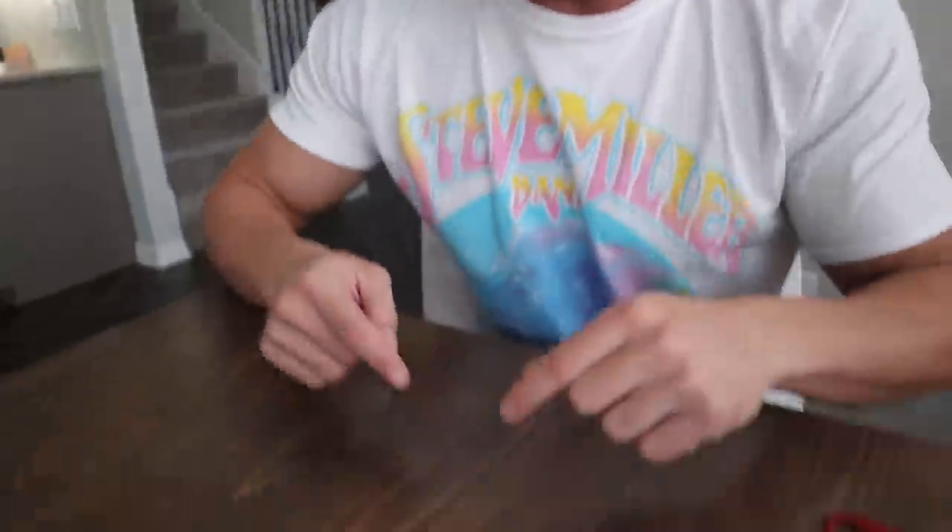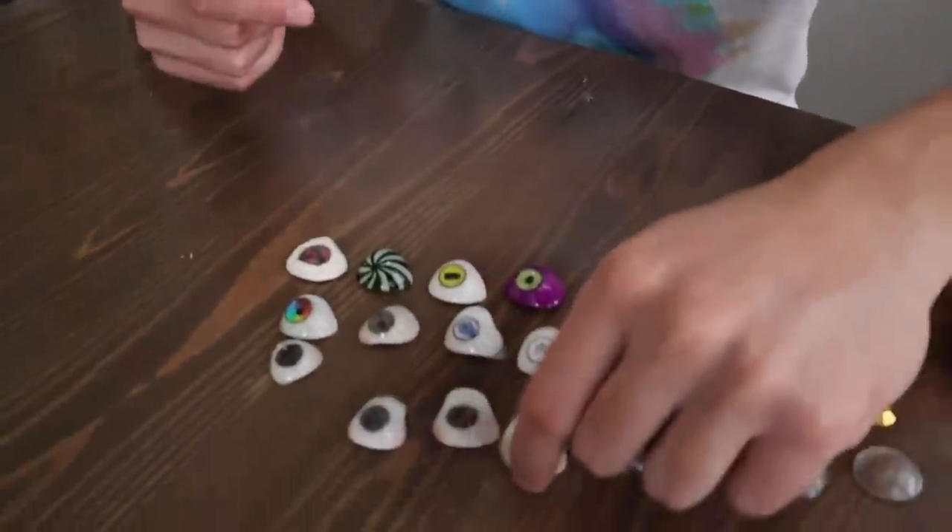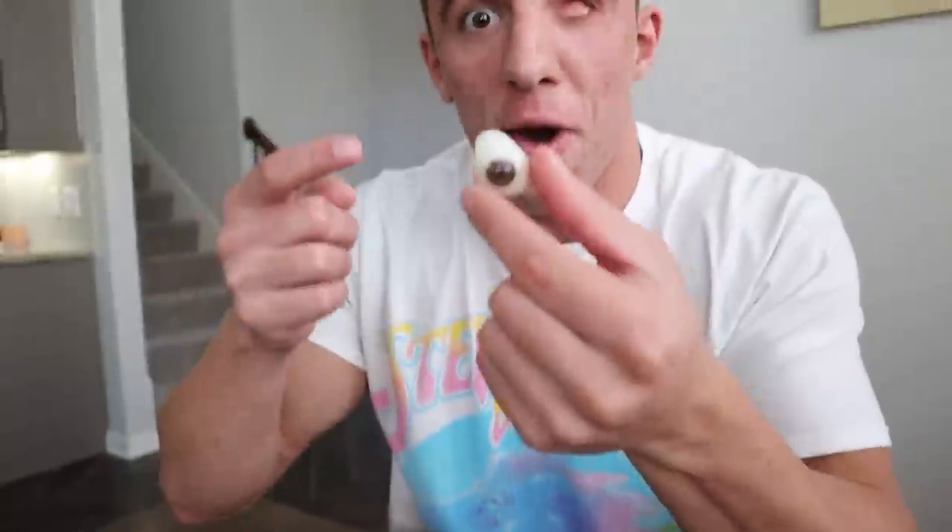Every couple of years I would get a new eyeball. I got this one next, which is a little bigger — I wore it for about two or three years until my eye socket expanded. Then I got another one, which I wore all the way up until I was about 18 years old. Now I have my new realistic eyeball, but it's getting fixed right now, so this is the last realistic one I have. Now we're moving on to my clear eyes.